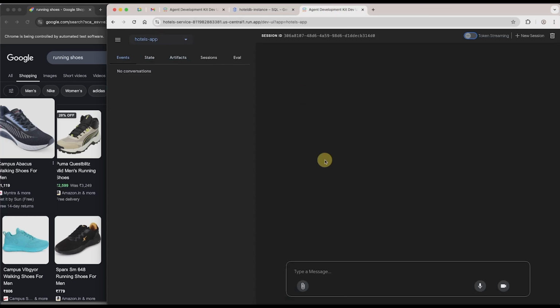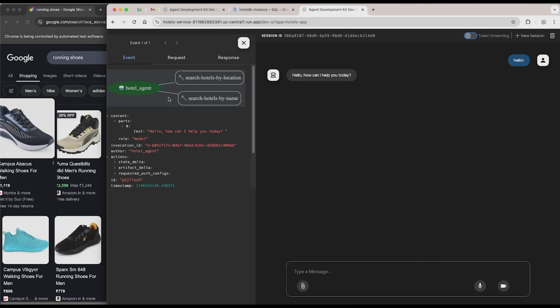And let's go back to this. Now here's my hotel application. Let's initialize this, I'll say hello, and this will call up the agents that it has. So I can click here, you can see it gave me this response, and basically this only has one agent with 2 tools which help me to search my hotel. Now, hello, and I want to know about some hotels.